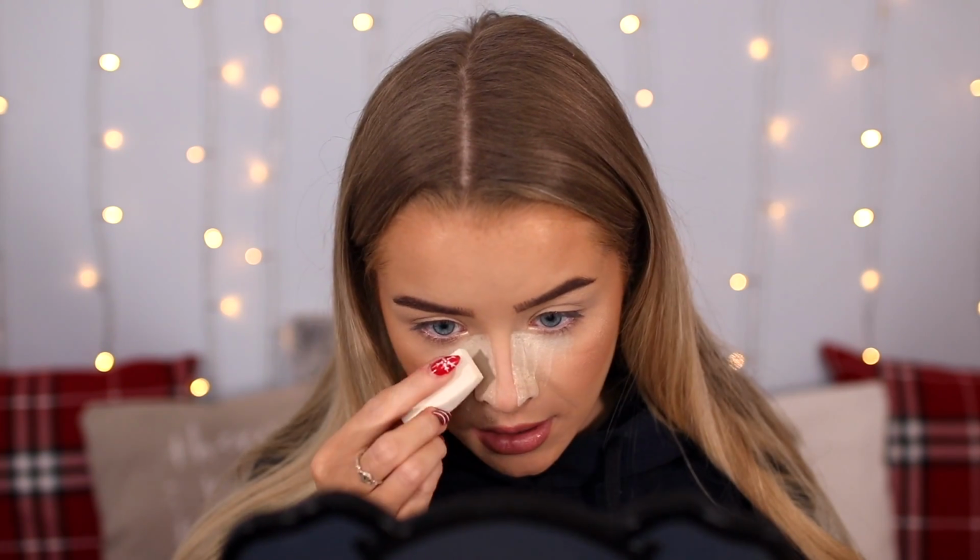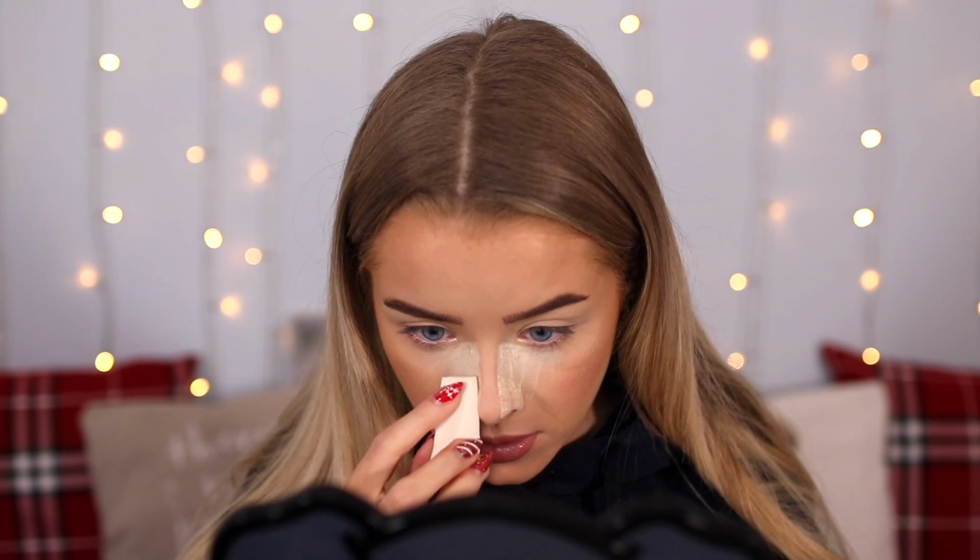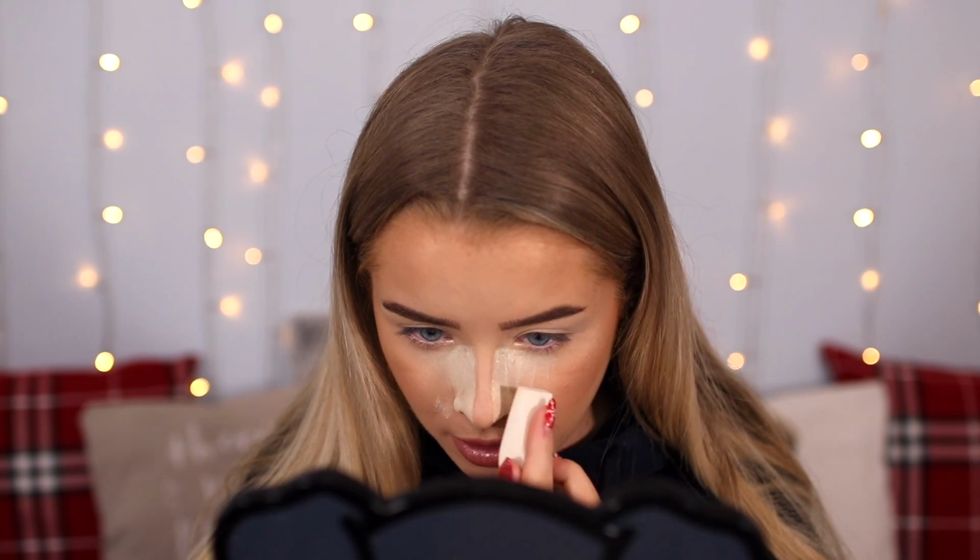This is not even straight. It feels so uncomfortable. Let's try and straighten it up a bit. My nose is kind of uneven on both sides, so it's a little bit tricky to contour. This girl has such a nice nose. She's actually stunning. Then I'm supposed to take a warm blush down the center of my nose.